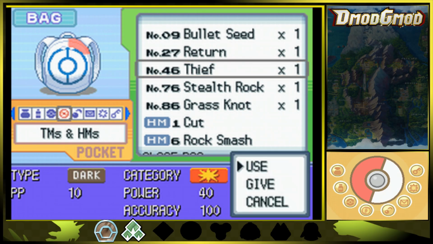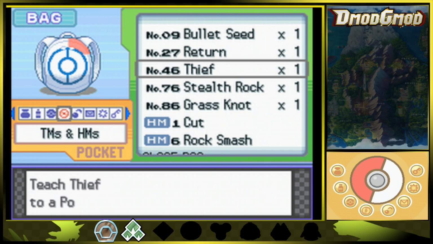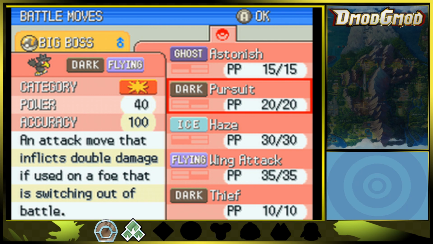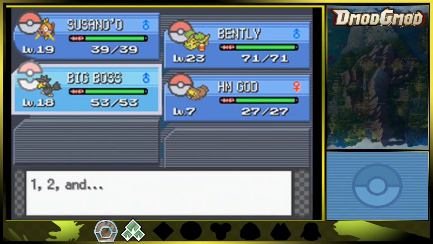It is a 40 power dark type move, which will steal the opponent's item if you do not have an item of your own being currently held. And since we have our Murkrow here who has Pursuit, and most trainers are pretty much never going to switch out against us in the single player here, and they have the exact same power of 40, you never know, we could steal some funny items, it could come in handy. Also, Murkrow's a crow, and they love stealing things, so I think it's pretty fitting, personally.